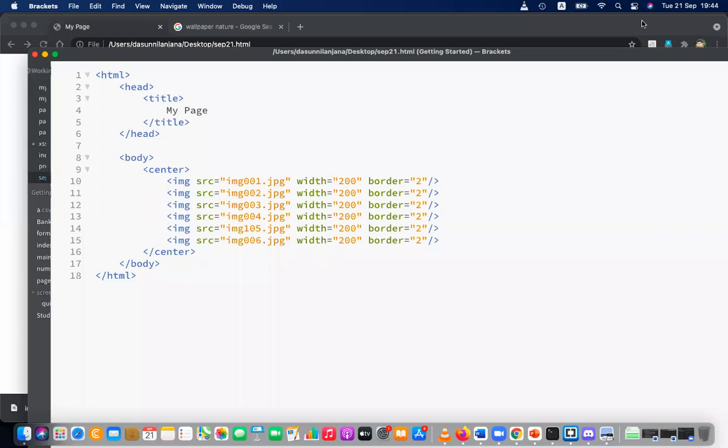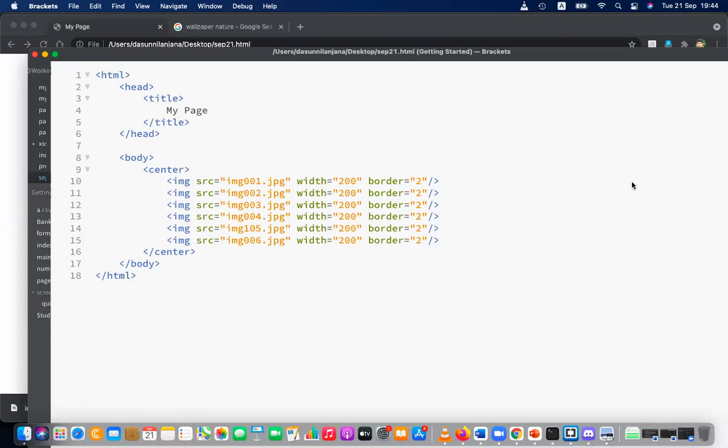IMG is the tag, SRC is the attribute for linking. Hamza, have you finished that? You can use Notepad, right? Okay, Aditi, have you finished that? No, sir, still doing.